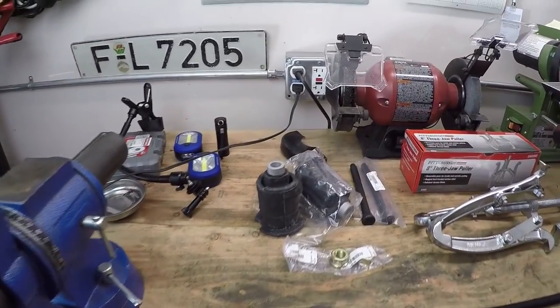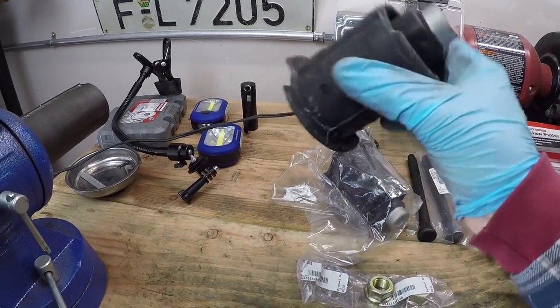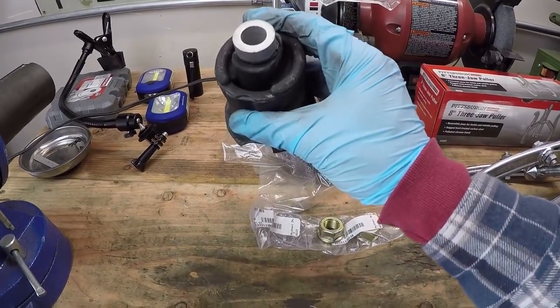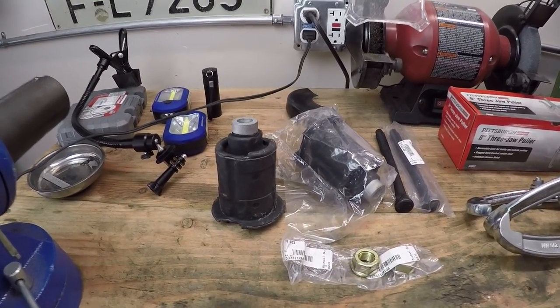All right, so starting off here on the bench, we have our new parts. That consists of two new subframe bushings right here. I think these were Febi brand. They're not BMW brand, but they were significantly cheaper, and they're still really high quality parts, so I'm happy about those. I think each were like $12 or something like that, so great value there.